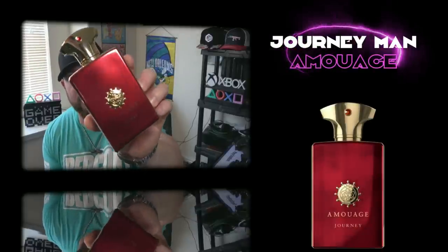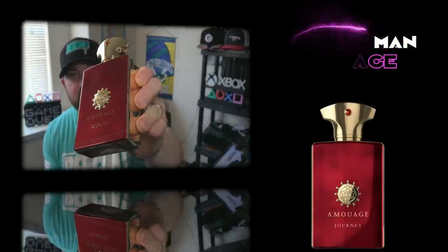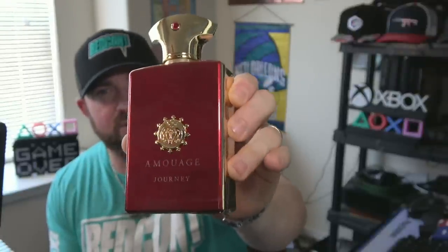I scooped this one on eBay from a reputable seller called One Dash Perfumes. I always assumed I would like this — I'd always heard it was a dry, spicy, tobacco-style fragrance, more on the unique side. I don't have another fragrance that smells like this. It's all that and then some — Amouage Journeyman. This is the other fragrance I was saying I'm not sure which one I paid most for in the video — both were right under $200. But this stuff is special. This is an enthusiast fragrance if I've ever smelled one. Bright, aromatic, and juicy.